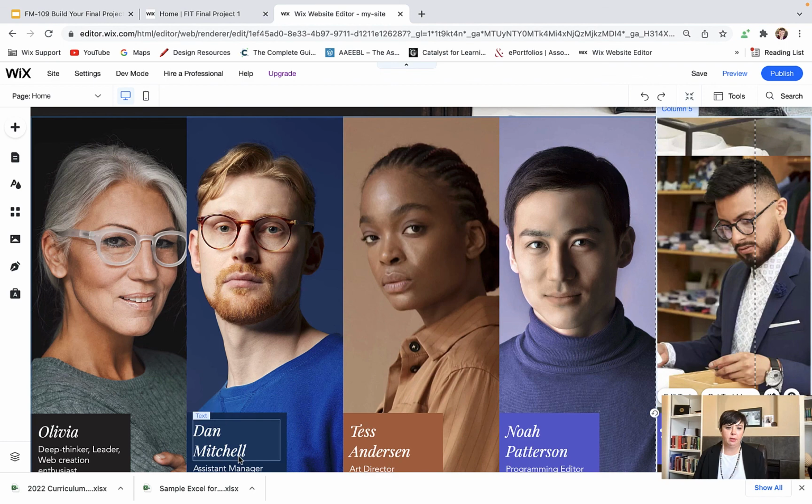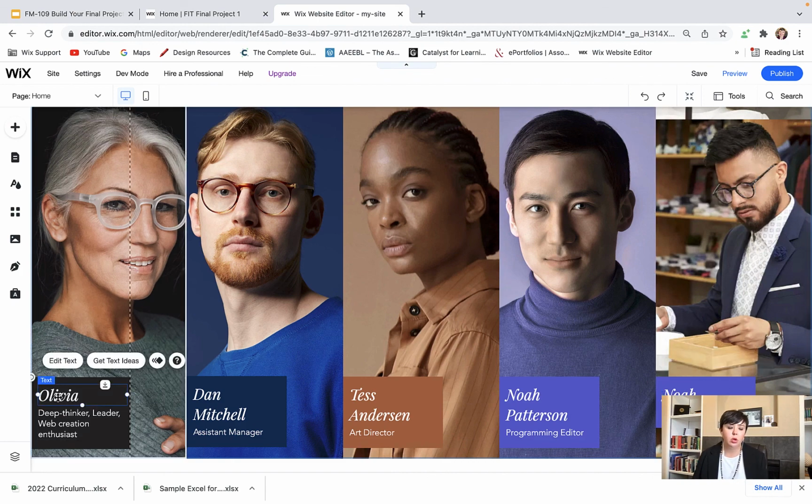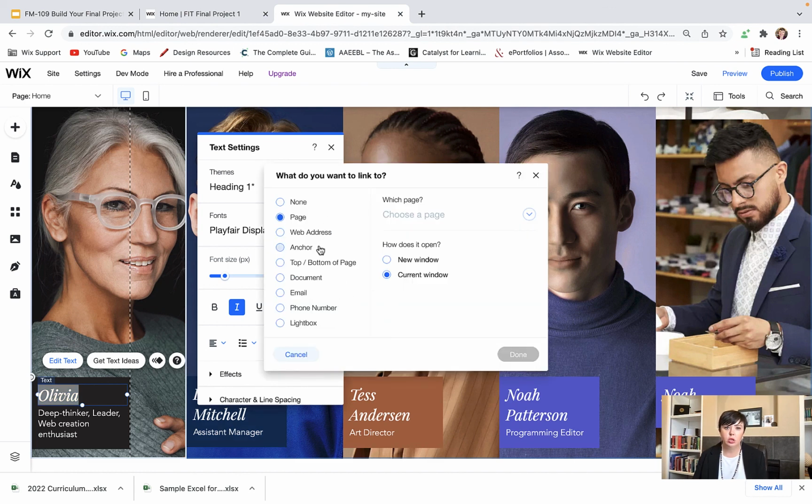You'd go in and make sure you had your 3 brand words, but we also need our LinkedIn information, right? So to do that, what you could do is take the text of your name and link it to a web address. So this would be the way to link it to your LinkedIn page.